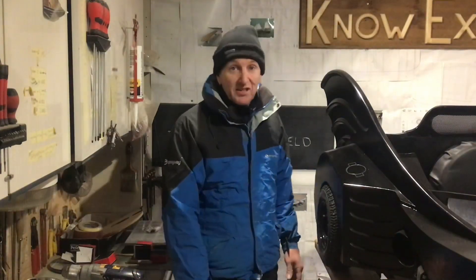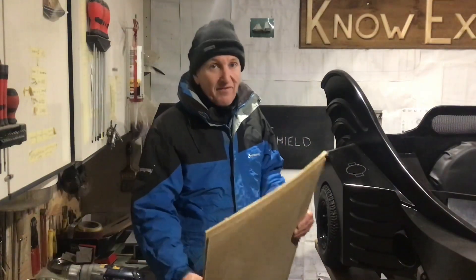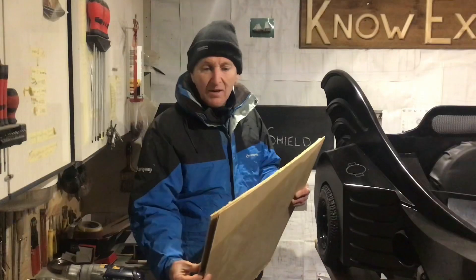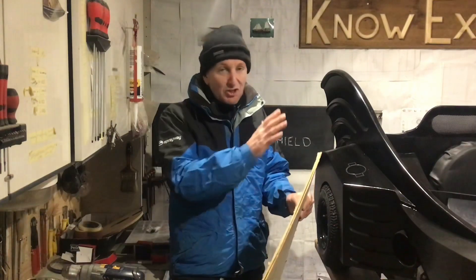The Batmobile's finished — I'm just waiting for the neighbour's grandson to turn up at the weekend so he can test drive it for me. So on to the next project: I'm making a Christmas gift for somebody. What I'm making is the anti-magic shield from Dungeons and Dragons. It's going to be an ornament really, but I do want it to be usable just in case it ever turns up at Comic-Con or somebody uses it when they go to play the game. It can't be too heavy — I want it light but strong. So I found some MDF — it's quite thin — and I intend to glue two pieces together, put a bit of curve on it, put a weight on it, let the glue dry, and once it's dry I can cut it to shape with a nice curve.